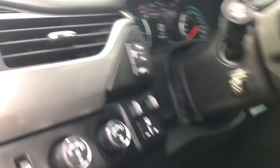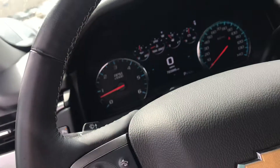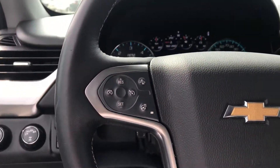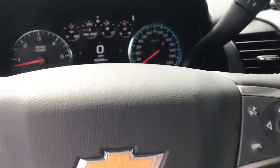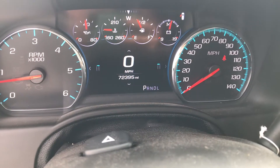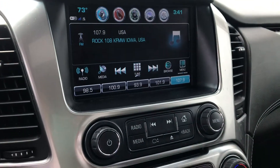Tinted windows, seat memory position. You got a Bose stereo system in here. It's got WeatherTech mats, power seats, power steering wheel, automatic headlights. This is equipped with lane departure warning, blind spot warning, and cruise control. It does have a heated steering wheel as well as Bluetooth. The miles here are 72,395. This does have navigation and a touch screen display.